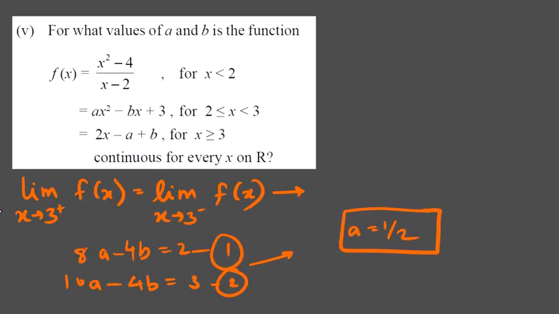Put that a equal to half in, let's say, equation 1. So when I put a as half here, I have 4. That 4 goes on the right, makes it minus 2. Minus 4b is minus 2. So b also will be equal to half. And with that, we get the values of a and b, which were required for the 5th question. So yeah, that's how we are solving our 5th question.